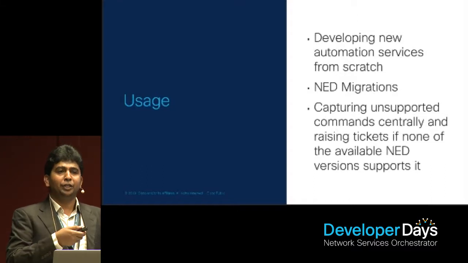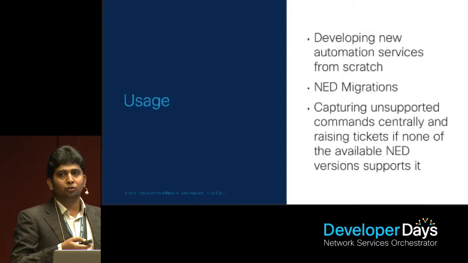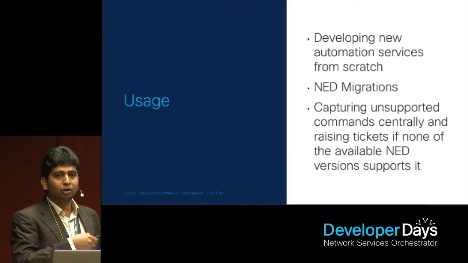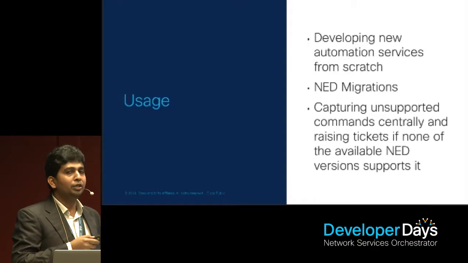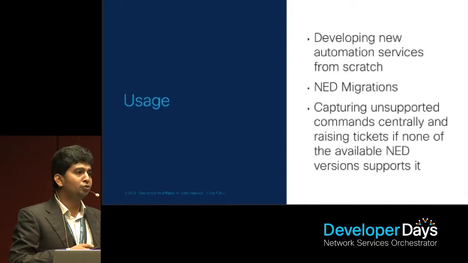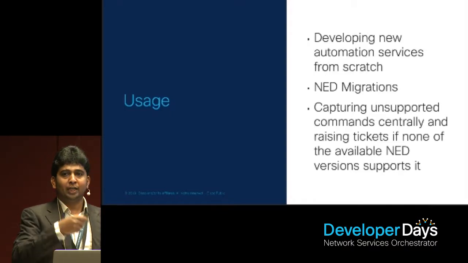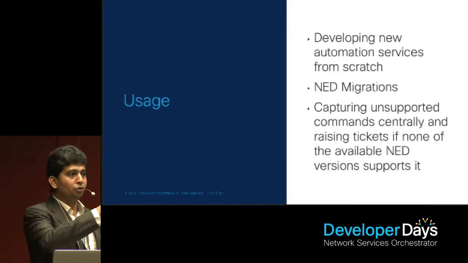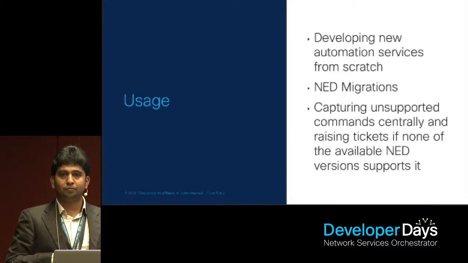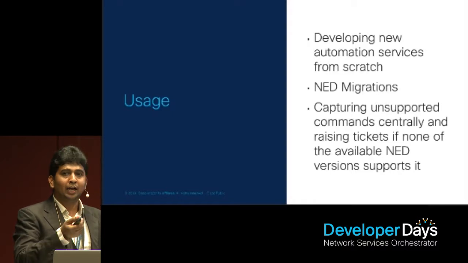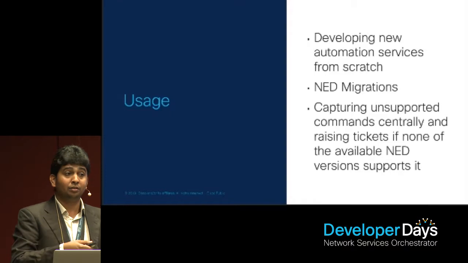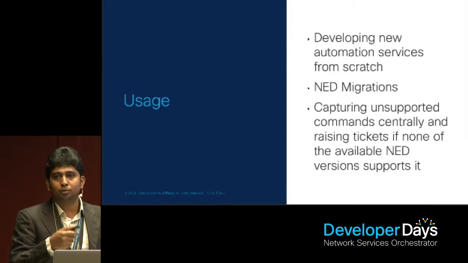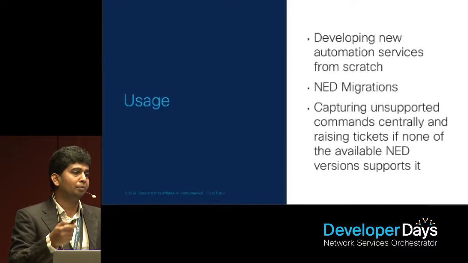So where can we use this? What is the use case? We already saw the problem statement and the solution. But whenever you're going to develop new services from scratch, you sit with your team and identify the use cases that you can automate with NSO. You have to start with a validation phase. So you can use this to validate faster, so that you can develop and deploy to production faster, and start reaping the benefits soon.